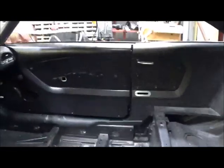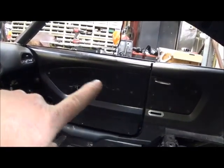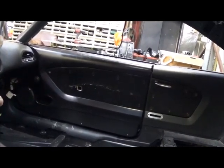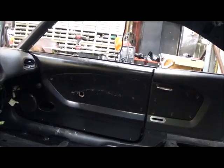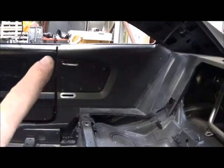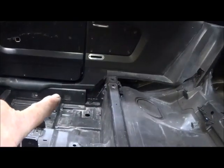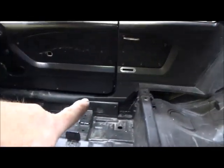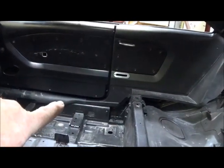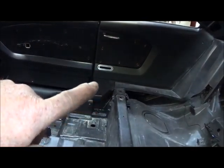Here are my Fessler door panels. And this front one up here, I've actually changed. This part of the insert was a lot longer, and I've cut it and moved it back so that it would clear the dash, and did the insert over here on the side and put my speakers in there. And on the back, I've built all my seat belt stuff in there, and the two look really good. Down here at the bottom, I fabricated a little extension to get to that seal plate, so that'll be the factory Hellcat seal plate. And back here at the back, I made a little piece to cover the gap of the carpet where the Charger and the Hellcat are a little bit different.